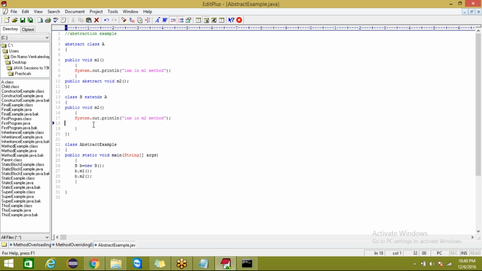That means your functionality is hidden. In real time, we declare the methods in the interface, take the classes that implement that interface, and write the functionality in the implementation class. I'm going to show that clearly.